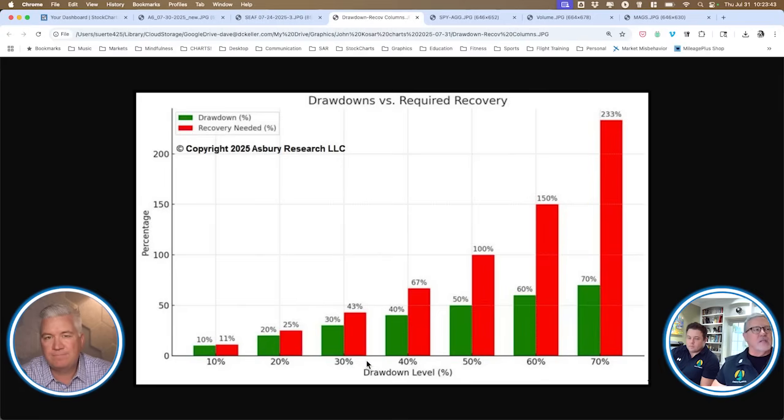Well, the trick, right, nirvana is to outperform the market with less of a drawdown. It's very, very difficult to do. You can use metrics like Sharpe ratios and Sortino ratios to try to tell you how well you're doing on that front. Like this year, our CPM model, which is our first model, it's risk on and risk off. It's either in SPY or it's in a short-term T-bill type ETF like BIL. It's beaten the market by 2% so far this year. The max drawdown in the S&P was 18.9%. In the CPM model, it was 9.3. So that's one of those things where you get the nirvana.